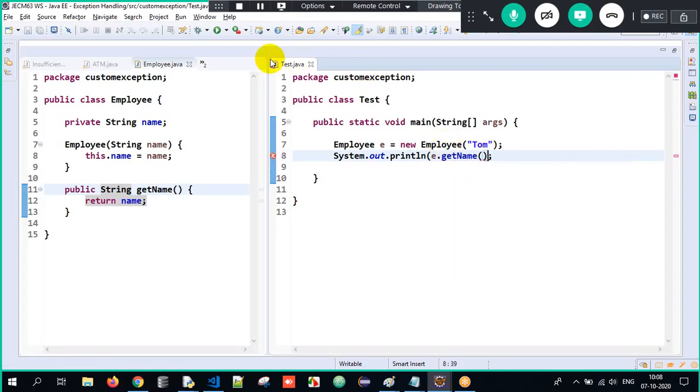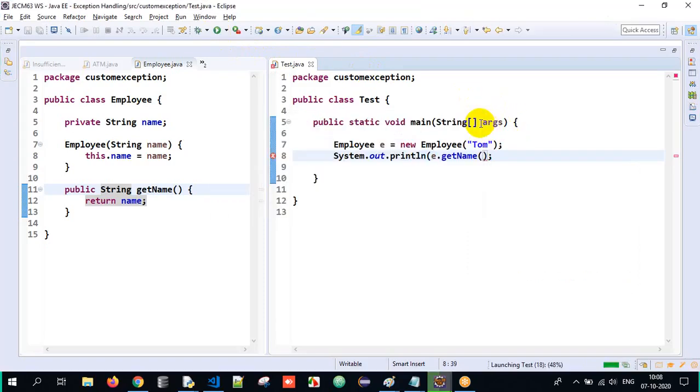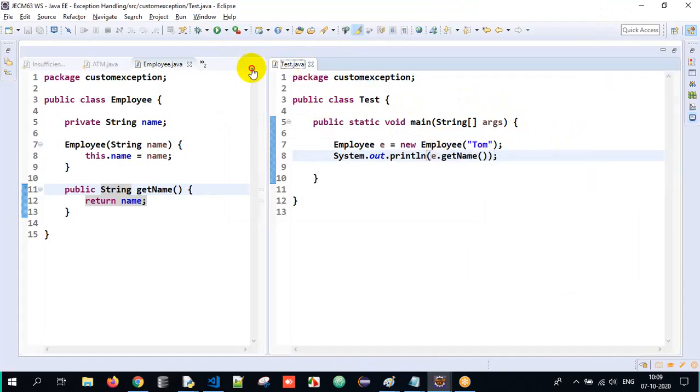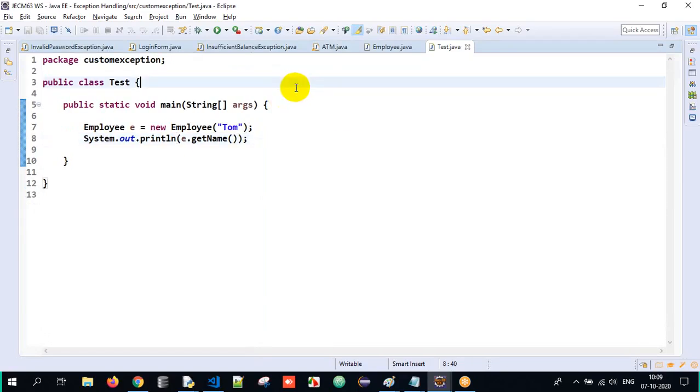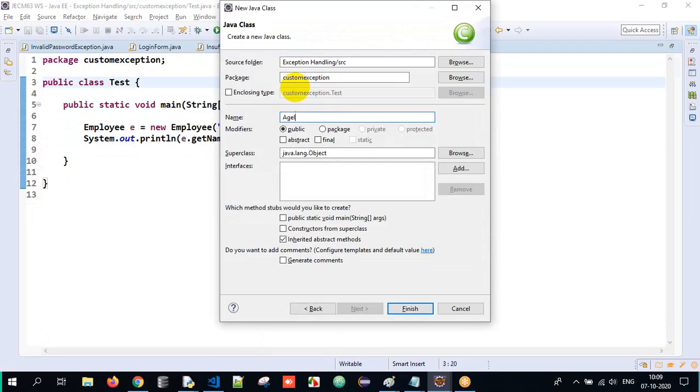When I call getName, I will get the output here. See, just a moment. I made some mistake. Okay, perfect. Now when I execute it, I am getting the name, but in a different way. Clear?